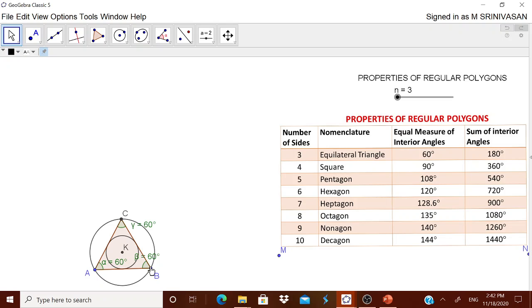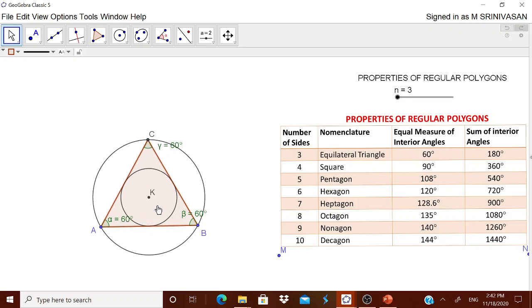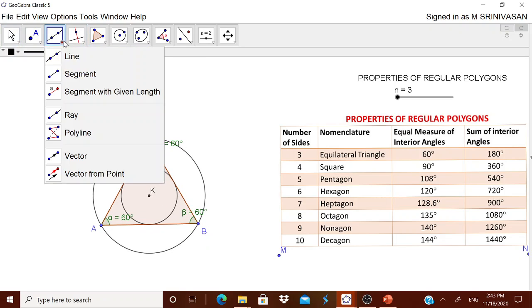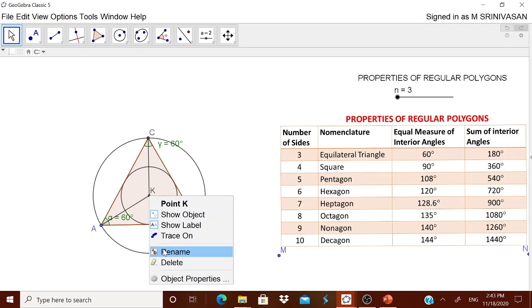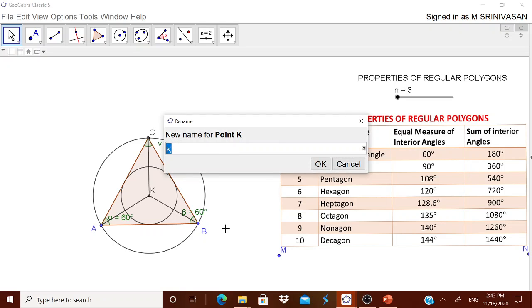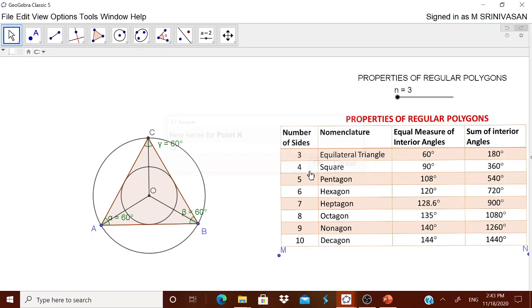Now I'm leaving it to you. You can tell it to the children also. Another very interesting thing is, suppose if you take this segment of this K and C when you join, this K and A you join, this K and B you join. Actually, you can ask the children what you can talk about this AK, BK and CK. Now, suppose if you want to tell that, sir, it is the center, what you can do is you can rename it and you can give a name capital O to it also to tell that it is always the center. Okay, well, now the distance is same.